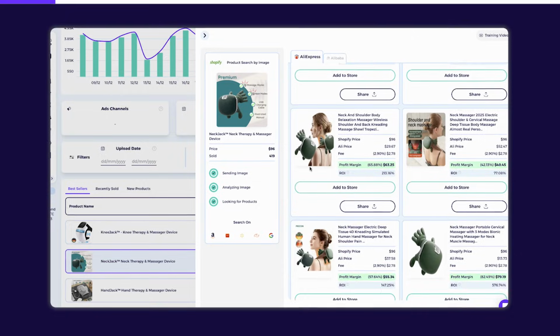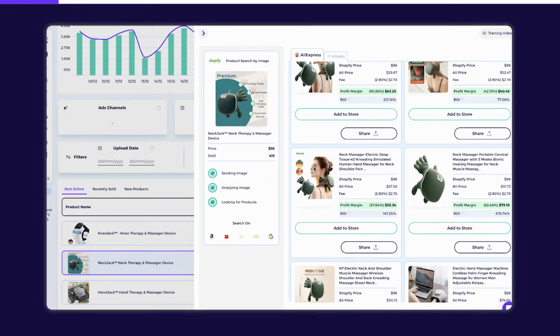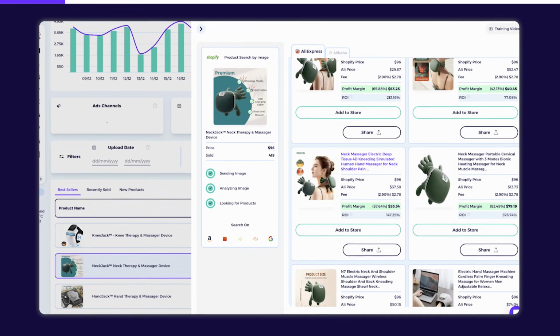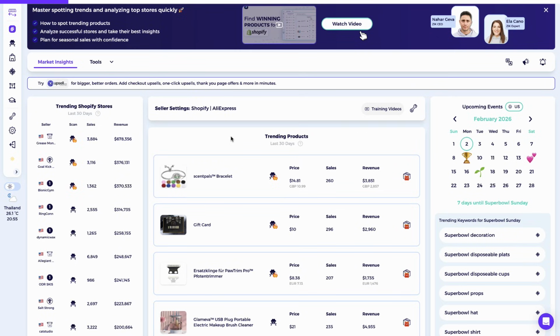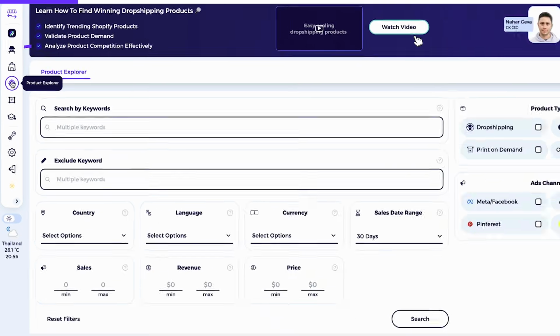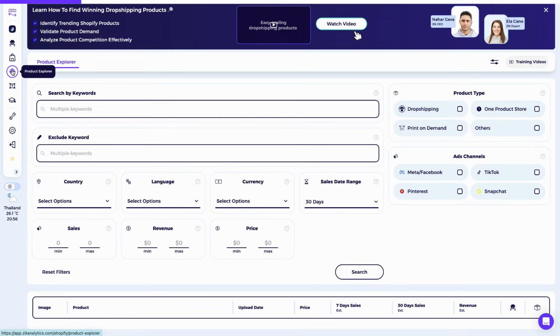To choose the right niche and products and significantly increase your chances of success, I'll be showing and using Zeek Analytics tools today. These tools allow us to base our decisions on data, including insights that Shopify doesn't publicly share. To find both the niche and the products, I'll go into Zeek and navigate to the Product Explorer. This tool shows products from active Shopify stores along with data about their sales and performance.